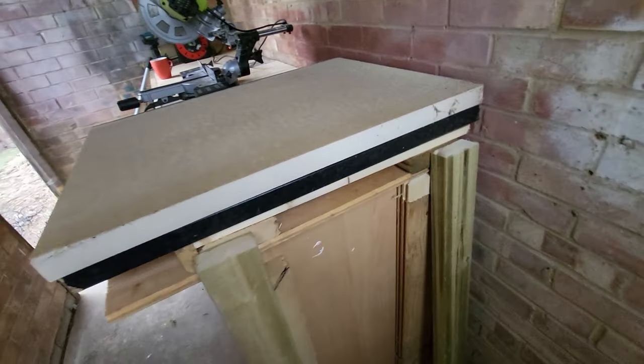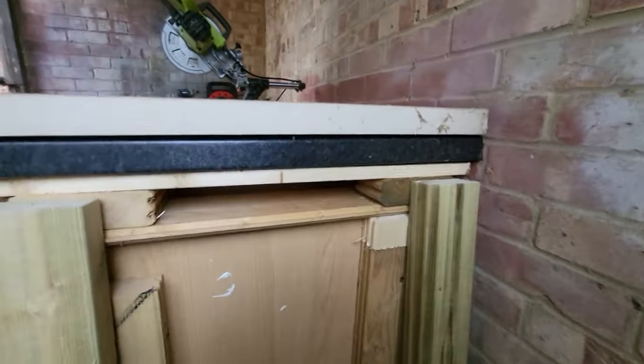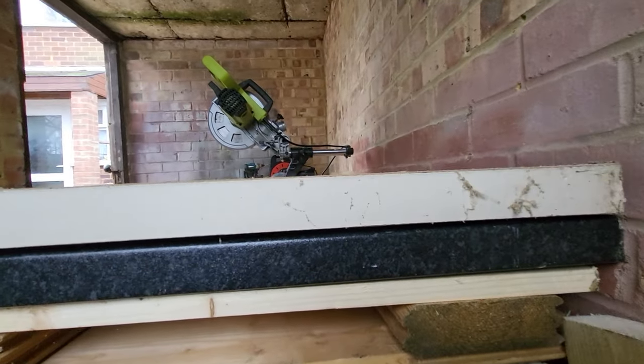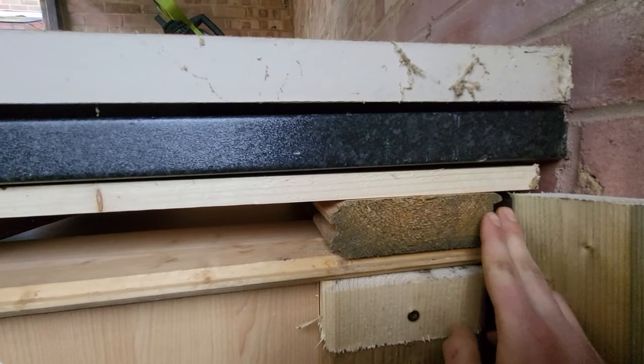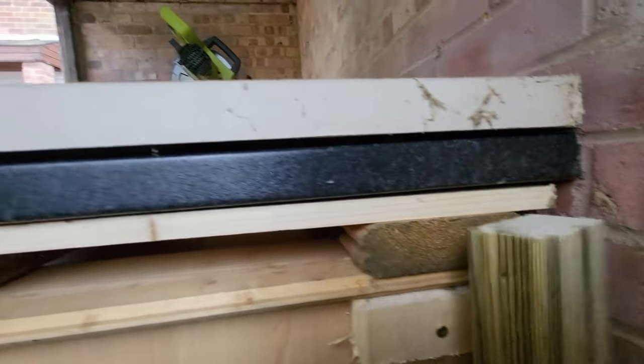That's got the uprights cut. My plan is this one should slot in underneath here. I'm going to take the lip off here just far enough in so it can slot in there and I can screw it in place.